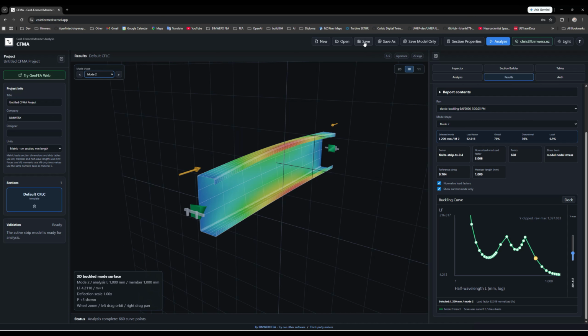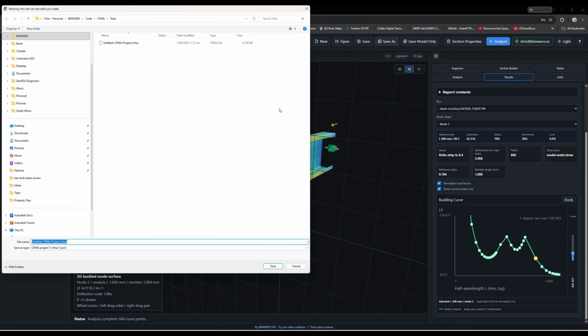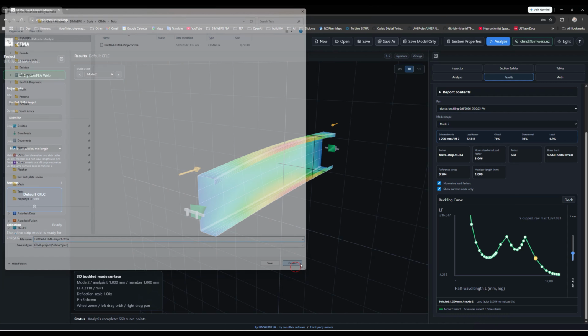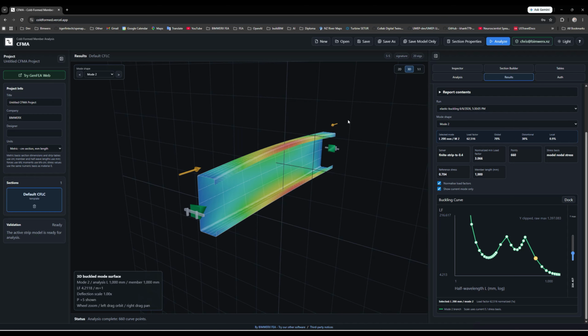You could also save this, so you can click on Save As and save this as a .cFMA file, which is pretty much just a JSON file, and that means in future you can open that up and you can choose the general Save As button to save with results if they are in the model. If you just want to save the geometry, you can choose Save Model Only. This means that you can generate input files quite easily from your external applications or tools or scripts or AI or whatever it is that you use, and you can then just load it straight up here into CFMA.